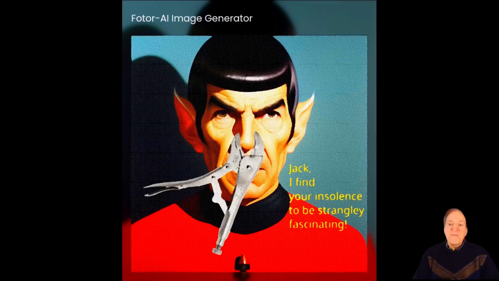But I know for me, just getting this Spock with the vice grips, well, that was worth the price of free all by itself. I might even stick it in my picture collection. So there you have it. Fotor. If you're bored this Christmas holiday season and you want something to do when you're off from work or with your family, now you got something else to keep you busy. You might want to just jump out here and get a little bit of entertainment out at Fotor.